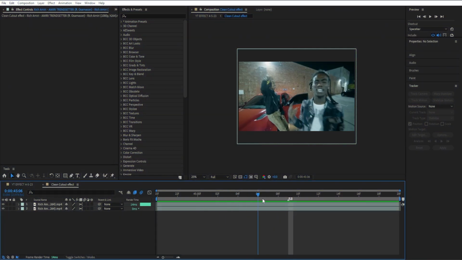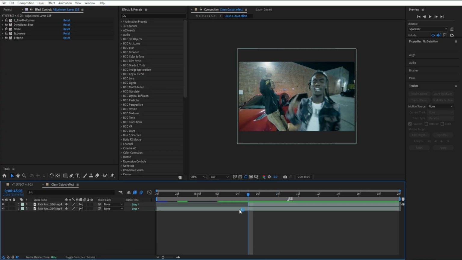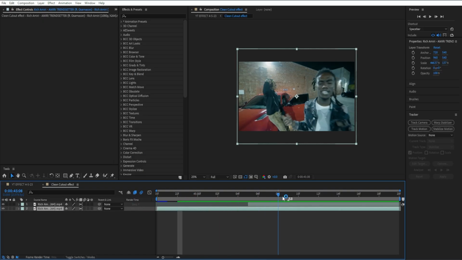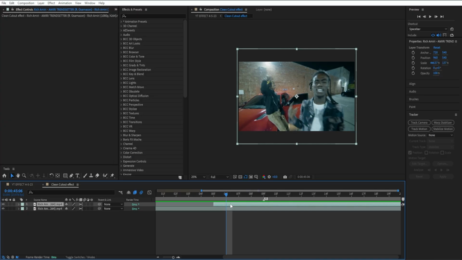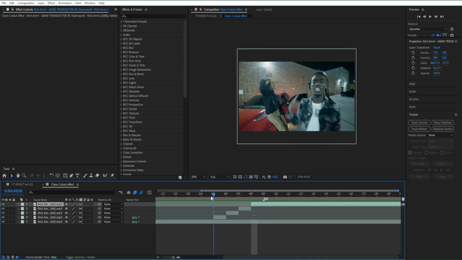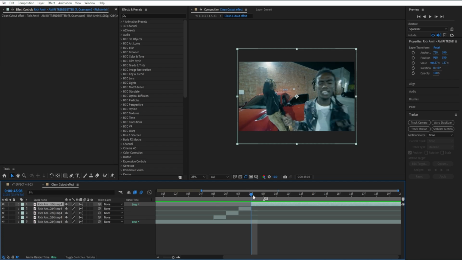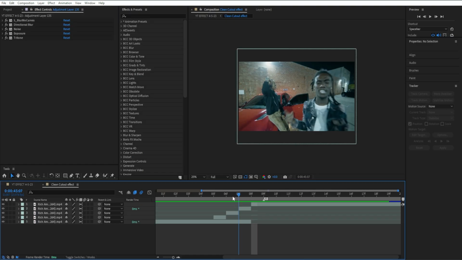Starting off, I already have two clips right here. This is all you need. So it's just gonna be this first clip, then the second clip right here. The first thing I'm gonna do is start separating our clips. We just need around our clips 1, 2, 3, and our fourth final clip right here. I'm gonna go underneath our clip on the bottom and just delete it right there.